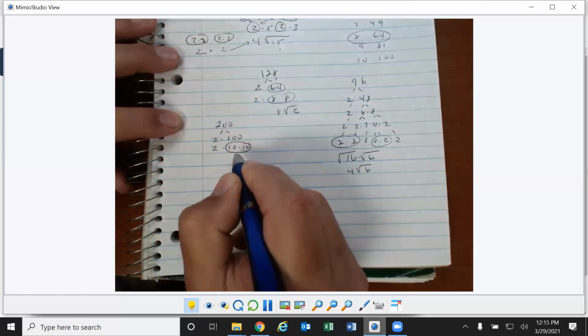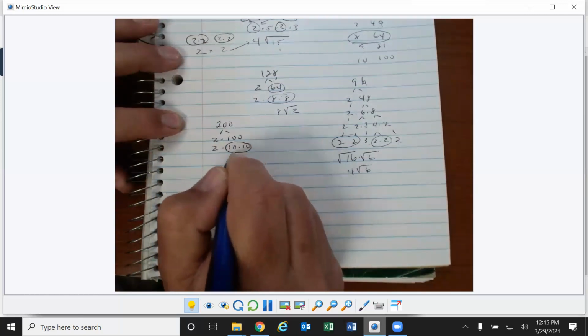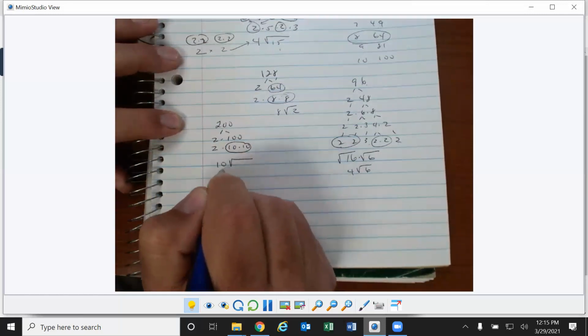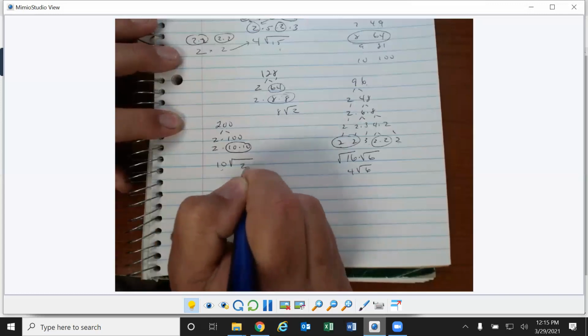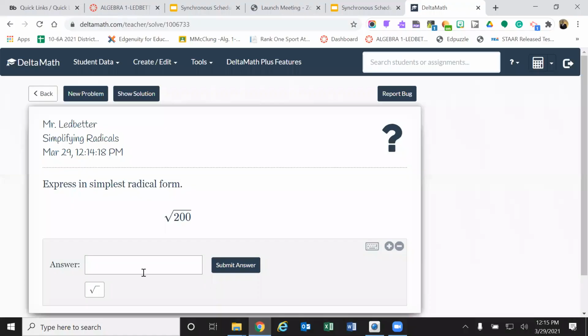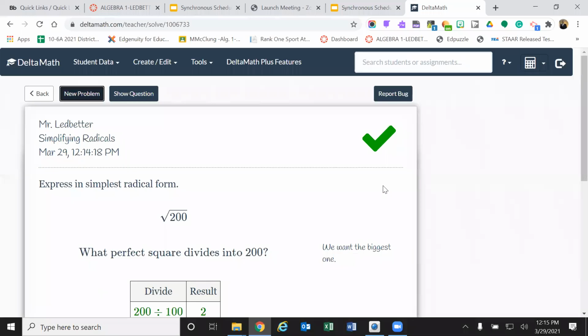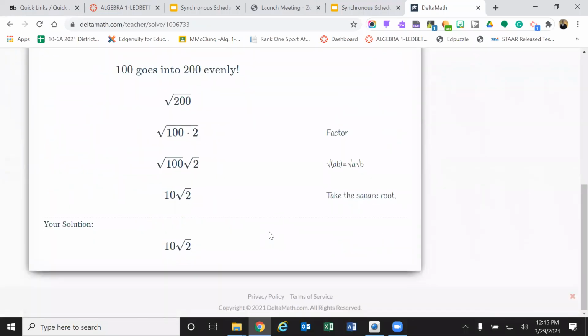So remember, whatever is circled, you have the square root, that pair, so it's a pair of 10s, so 10 goes on the outside because it's a pair of 10s. The 2, which is not circled, goes inside the radical. So this will be my answer, 10 the square root of 2. So I'm going to go back to my problem, and I'm going to hit 10, and I'm going to hit the little square root symbol, the radical, and then put a 2 in there. And then we'll hit submit. And see, look, it's exactly what we did earlier.